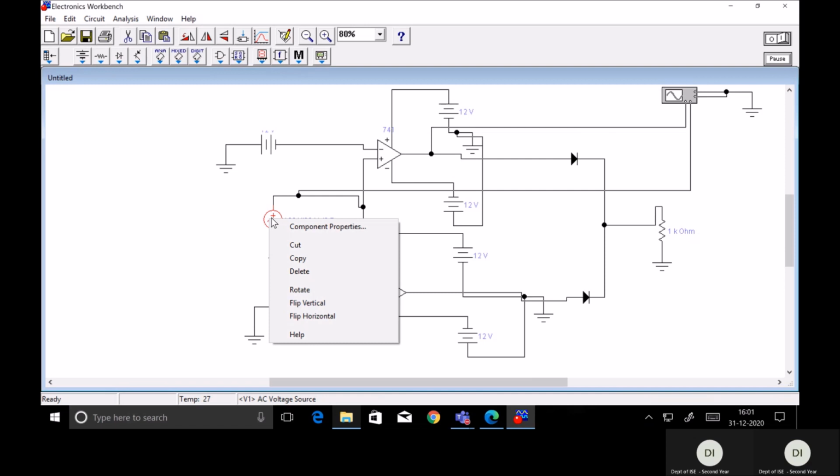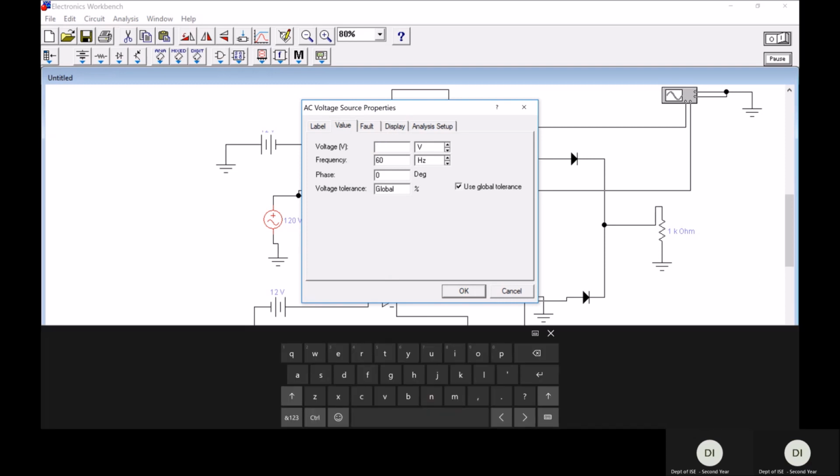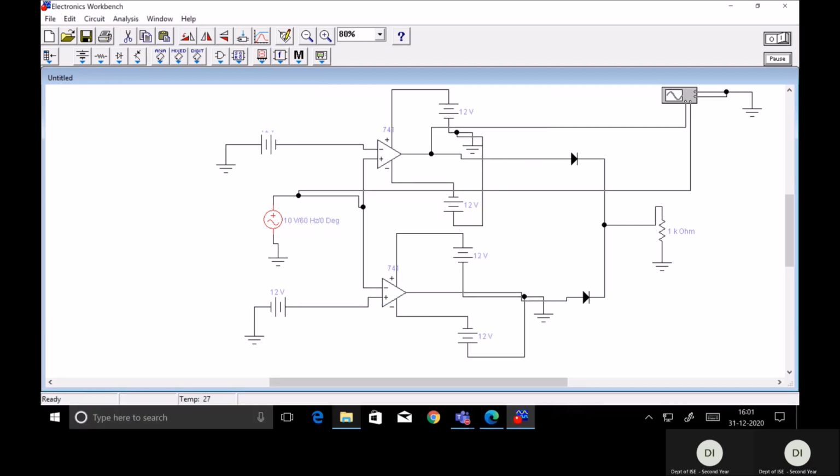Click on the signal generator, right click, select component properties. Here the voltage is 1. Initially we have the voltage as 120. Change this to 10 volts and click on OK.